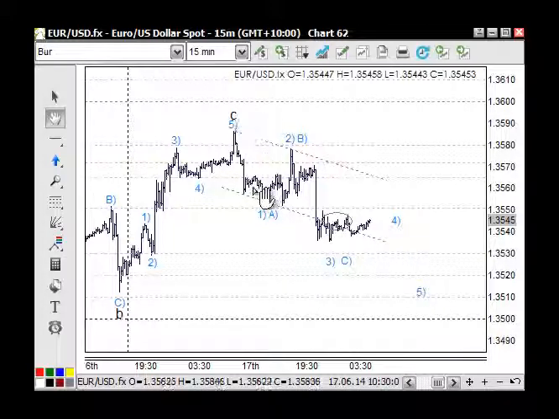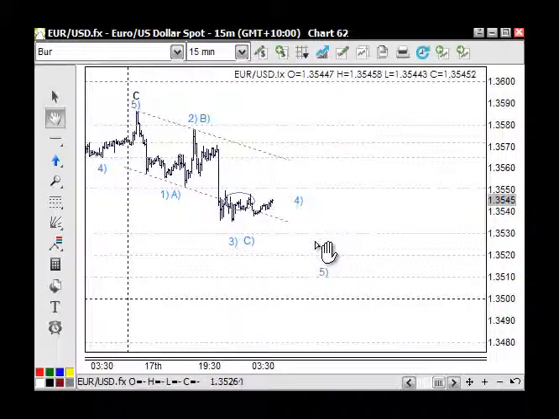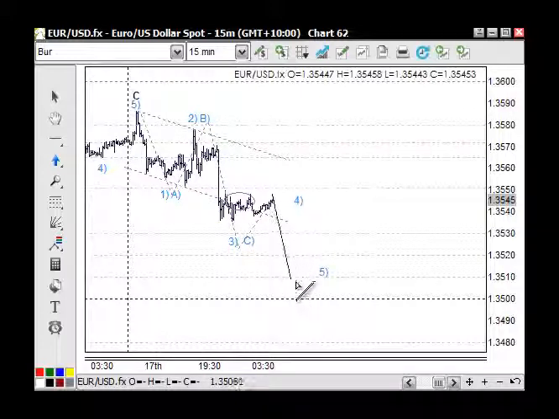So we've got, for a bear market, 1, 2, 3, 4, and 5. If we get those 5 waves, then you know the direction. And if we do get those 5 waves, it will trace out like this here. So we'll have the 1, 2, 3, 4, and 5 down here, somewhere in here.